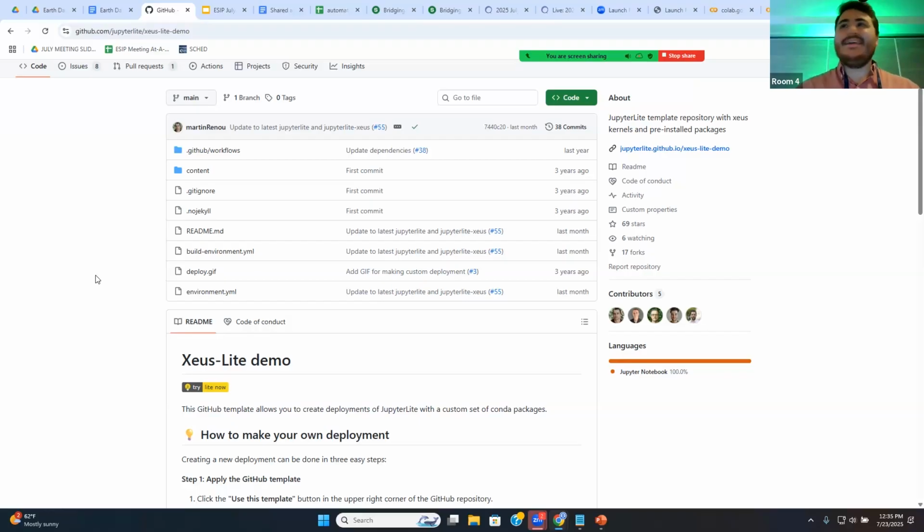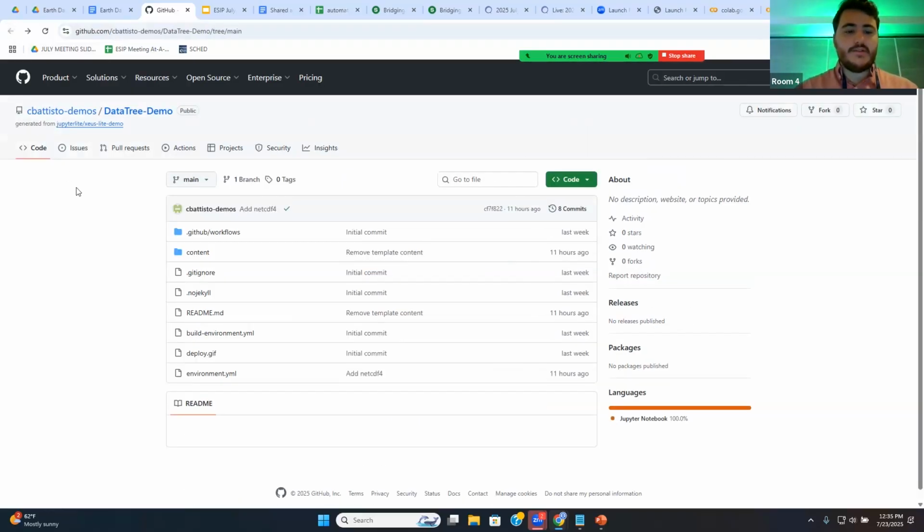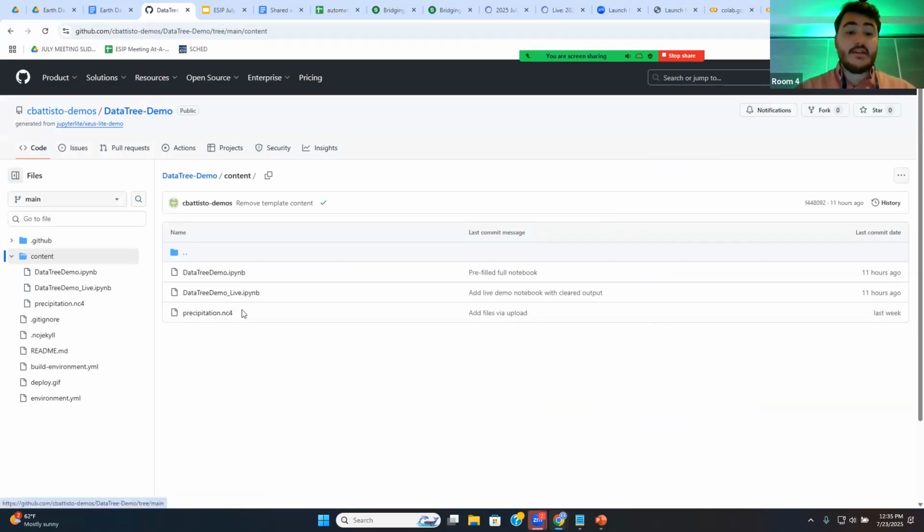And even though I can't get it to interact with the requests library, it's really nice to be able to get the latest copy of some of those libraries. If there's ever a demo right after things are released, it's nice to be able to do that. Then when you make changes, if I go back to my repository, you can see I cleared out all of the other stuff. You simply add your notebook into the content folder that's already there, or any other files.